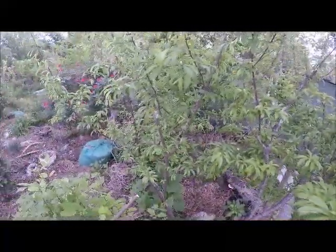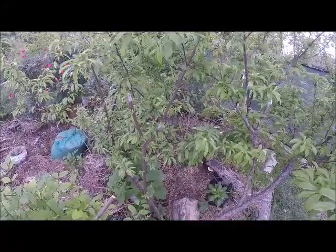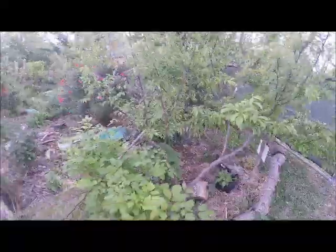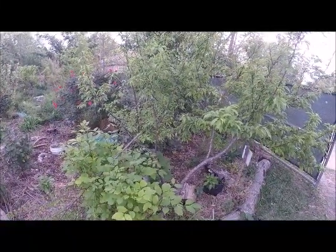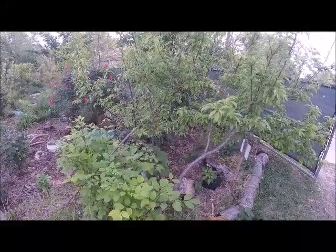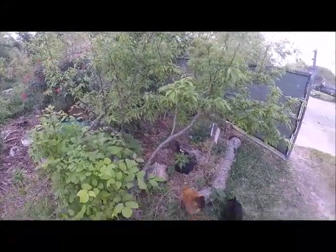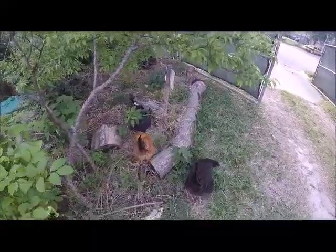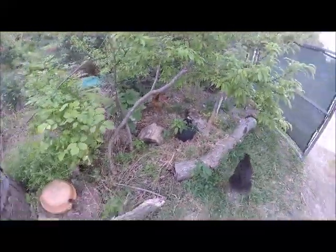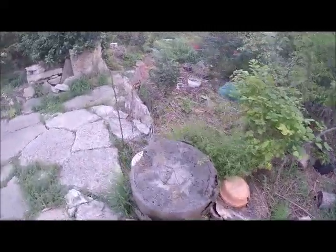Most of my grafting was kind of half effort. I almost said a bad word. And so it was kind of good feedback. I was kind of going for how crappy can I do it and still get some success. So yeah, the chickens have been out all day because I left the door open. I got a new pepper to plant today. They're gonna love it in the shade.